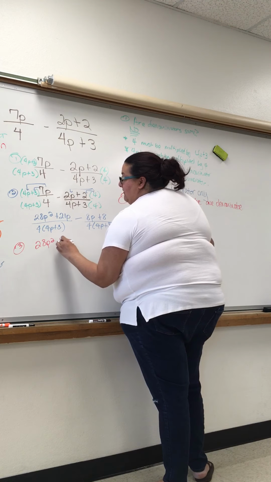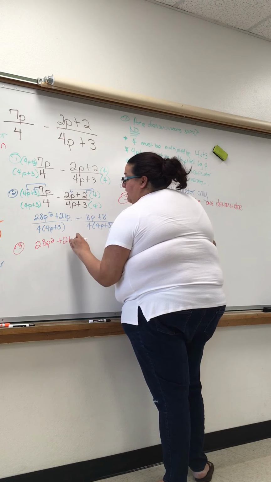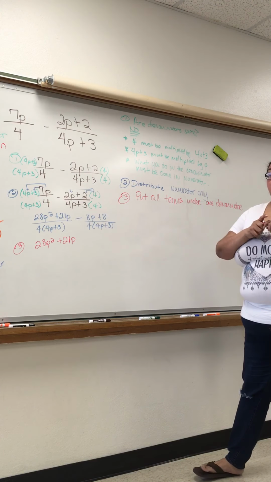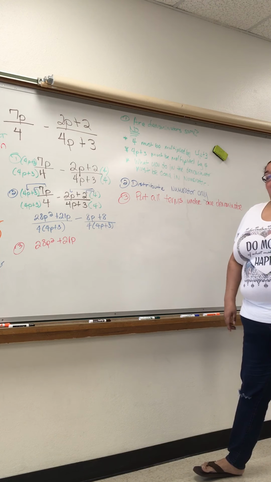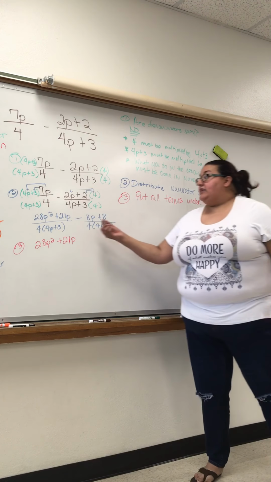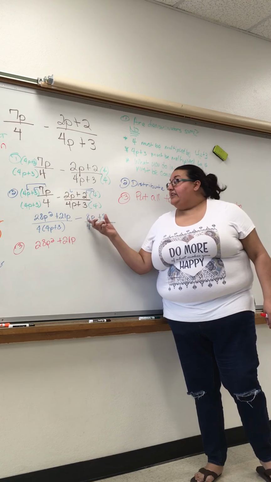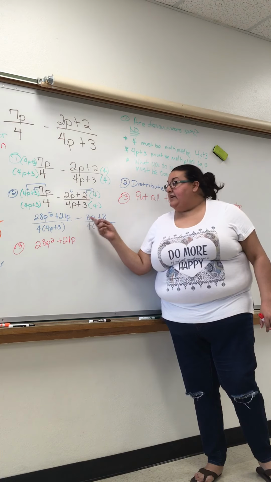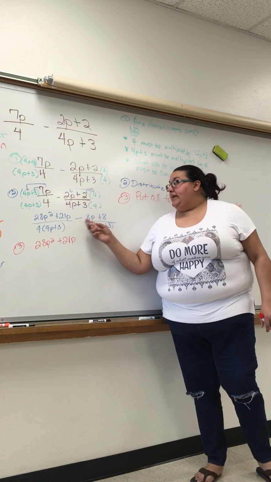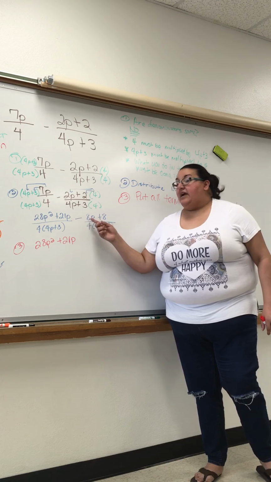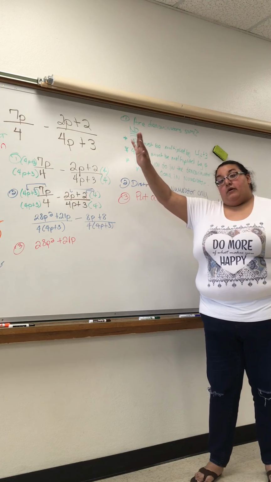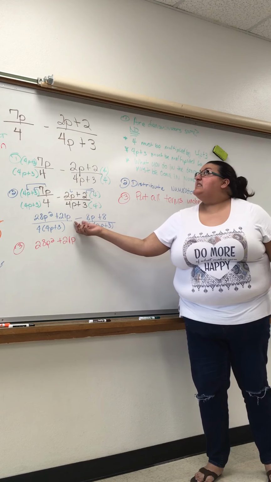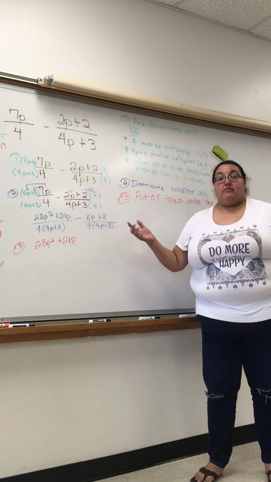We have 28p squared plus 21p. Now, here's the part where you need to see this. Recall from the last cycle when I told you guys, whenever you have that minus sign, it changes everything after that. So you see this minus? It's minus 8p, minus 8. Change the signs. On the other problem, the one with the addition, we didn't change the signs because they were addition. In this case, this is going to change right away.